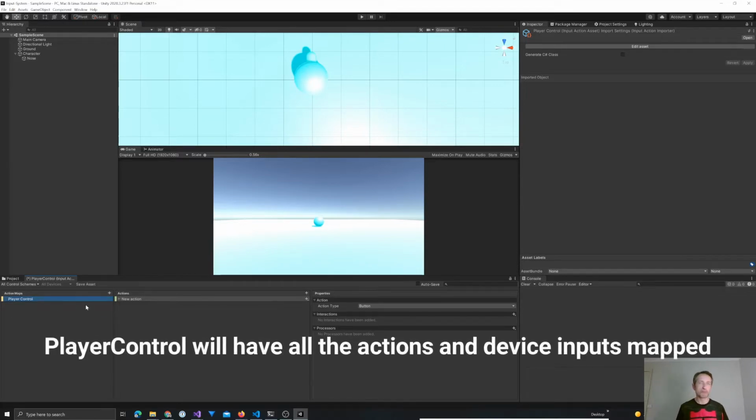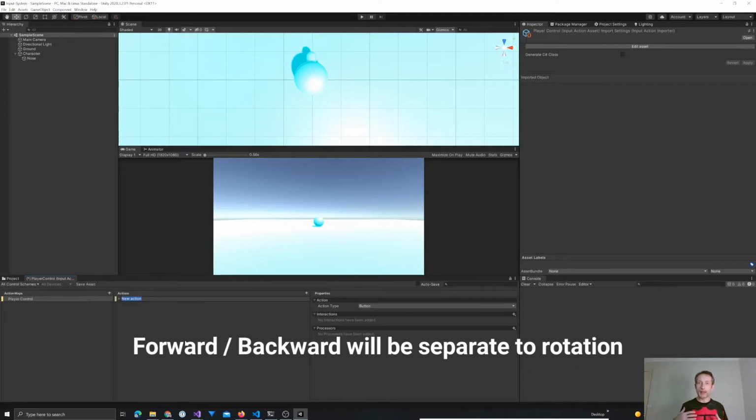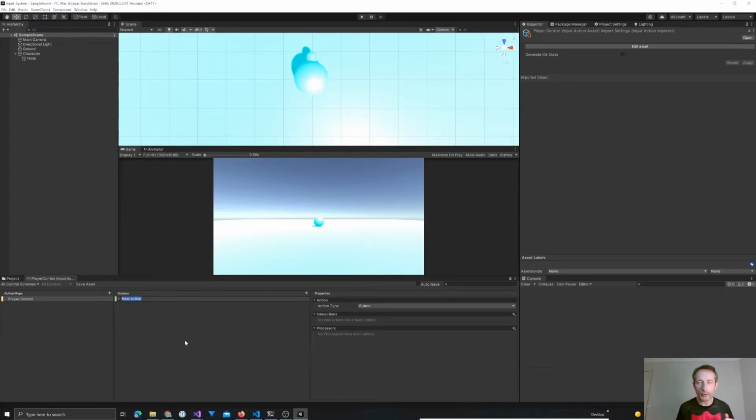That name doesn't really make a lot of difference. Okay, so now over here we need to set up an action. Let's say we want to have two distinctly different types of control. We want an event for moving forward and backward, and another event for rotating left and right. So the character can move forward and backwards, and then we can turn it left and right. By going forward and then turning it, we can make it move anywhere on the plane. Nice and simple. So let's call this forward, backward.